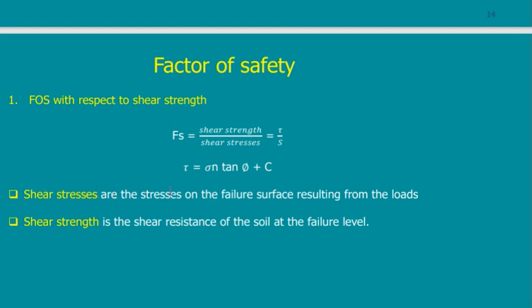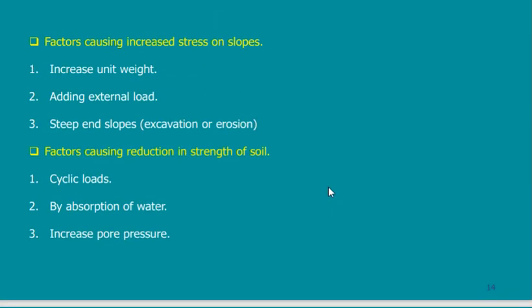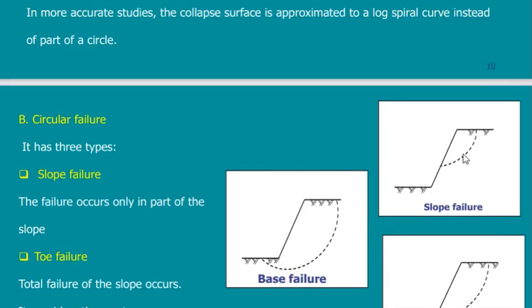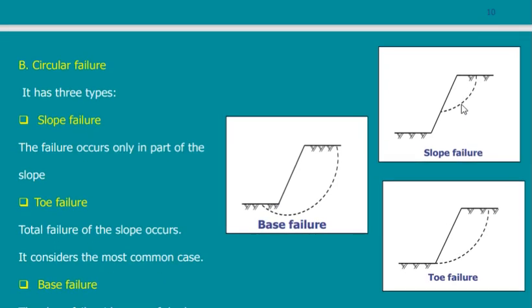Shear stresses are the stresses on the failure surface. So first of all, to get to this factor of safety, you have to assume the shape of the failure. Because if I assume this shape, I will get a factor of safety. If I assume this shape, I will get another factor of safety. Here it's a third factor of safety, and so on. There are millions of factors of safety. So which one will I follow? I need the minimum factor of safety. So how can I do this?